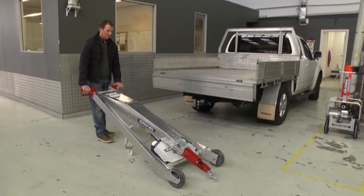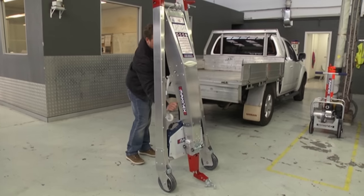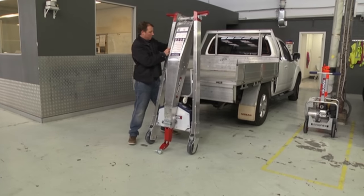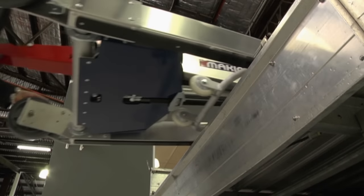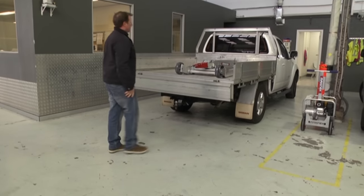3) Transport — lower the jib, apply the brake, lift up and collapse the fold wheel frame so that the PHT becomes flat. It can lean on the back of a ute or van and the user can move to the lower wheels and slide the unit onto a truck, ute, or van. It can be transported against the headboard, flat on the tray, or on its edge.